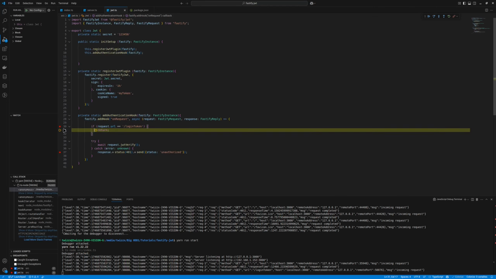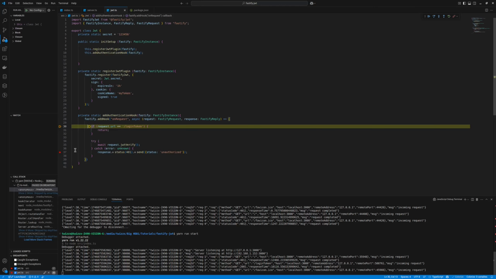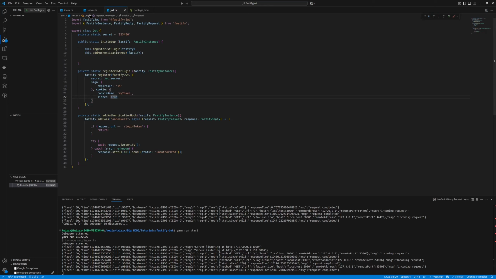So we will go down here and return and never go further. So let's keep going. So now we do have steps for checking whether you have a valid token, but we do not have any for actually assigning anybody a token. So let's get to that part.